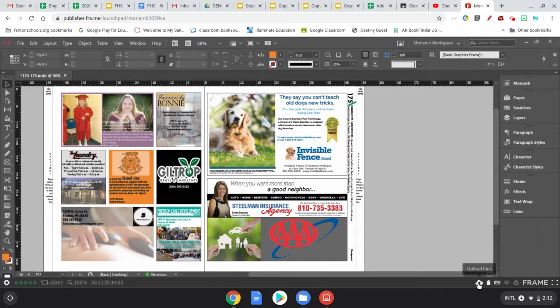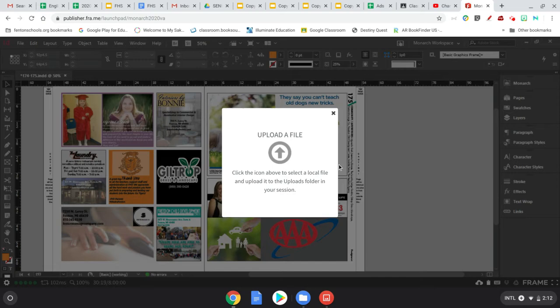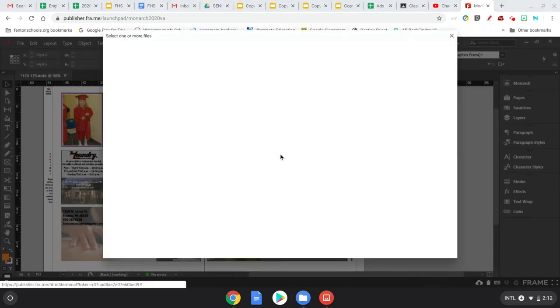And so to do that, down here, this little cloud with the arrow is where you would click, and then it will say upload a file. Click the arrow again. Sometimes this process takes quite a while for me. So I'm just going to let this sit and then hopefully I can figure out how to edit that time out of the video so you guys don't have to sit through this. But this is going to automatically pull up my Google Drive. And if you're on a PC or something like that, I would imagine that it just takes you to your computer storage space and you can tell it where you have something saved.